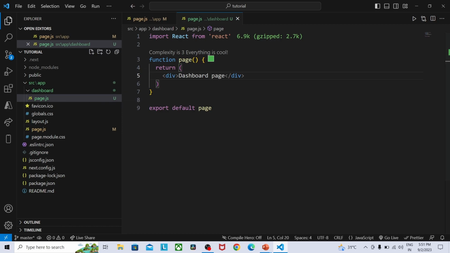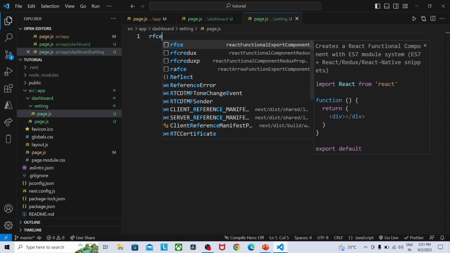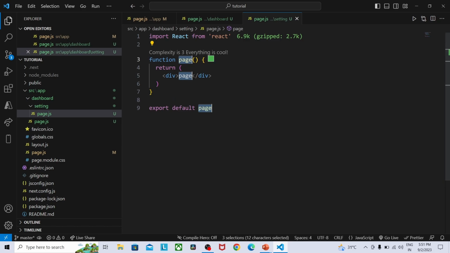Next, we are going to create a setting nested folder which will act as a nested routing. So, setting, here, create a page.js. Create a React function component and give setting.